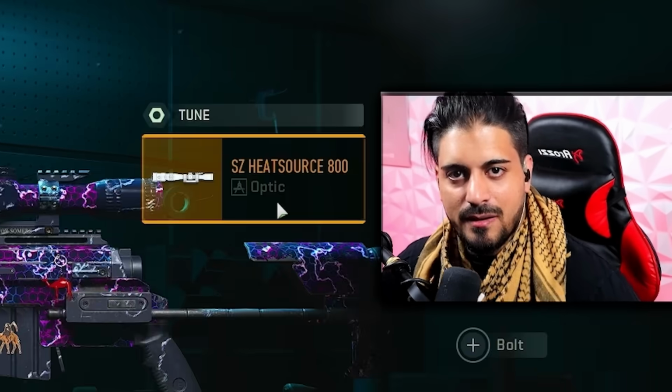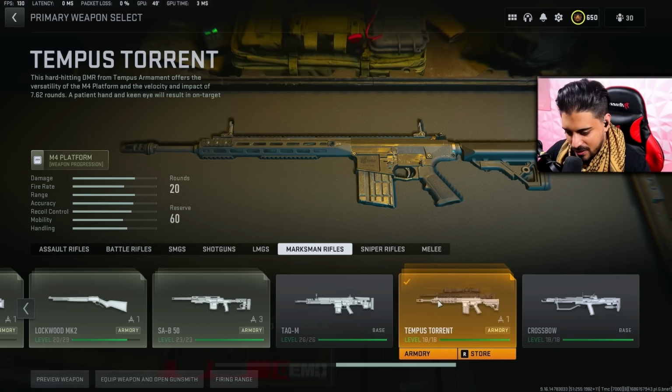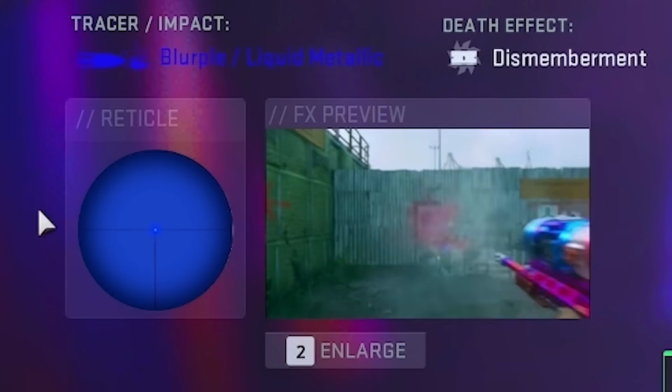It's pay to win. I'm sorry to say that. In order to get that skin, you have to go to the Tempest Torrent, click on R or whatever, click on the store to check. And it's going to be called the Damascus Heat. This is going to be the bundle for it. Like you guys see, it's blue.